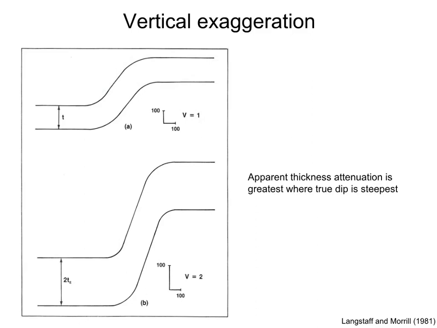For the structure above, in the vertically exaggerated section, the thickness of the layer is highly exaggerated in the horizontal flanks, but it is almost the same in the steep flank. It looks like the layer is thinner in the steep flank, but this is just an artifact produced by vertical exaggeration. Avoid analyzing the geometry of folds in vertically exaggerated sections.